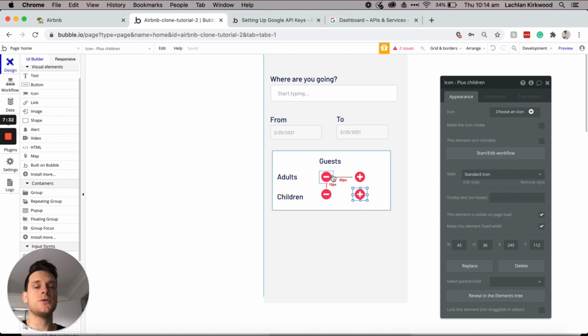Now, when a user actually goes ahead and adds in a count of how many adults and children they have, I won't actually be storing this data within my database because they haven't yet booked a trip. And I also want to avoid trying to create another data type that just stores every single request that's made, because that would quickly fill up my entire database with data that I just won't be needing to use later on in our application.